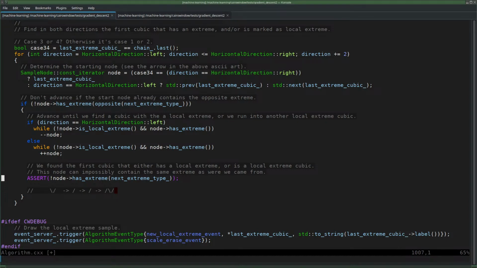So we want to check that it does not have that extreme, or something way more complex. It has both extremes, and one of the extremes comes first. And I actually have a function for that, although I forgot the name.